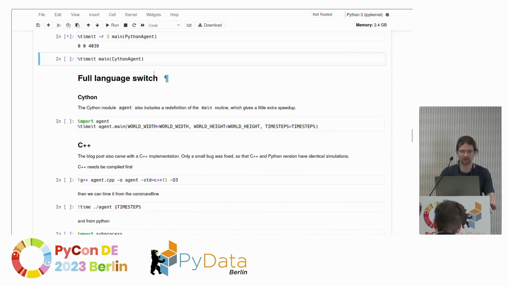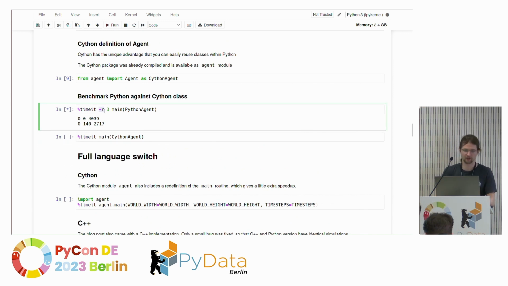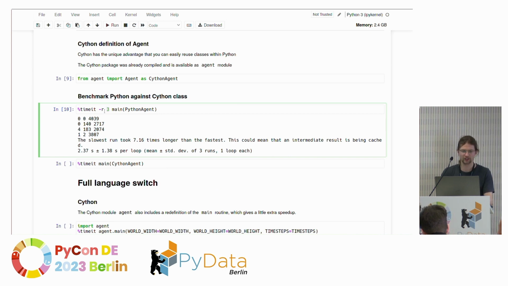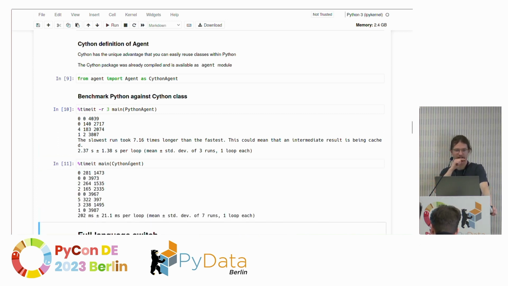If we benchmark this now, I have this extra minus r, which is the number of runs. You see that counting is quite difficult. Yeah, so we have 4 runs here, but still okay. It's very important because the Python one is the slowest. We have 2.37 seconds. What is also important to keep in mind here, this is a simulation.